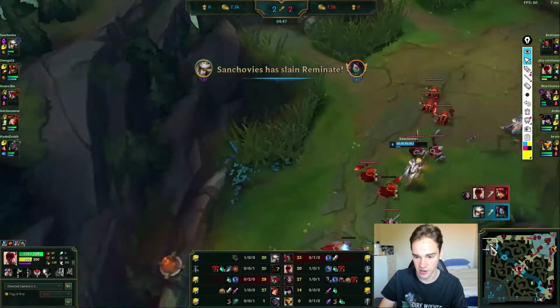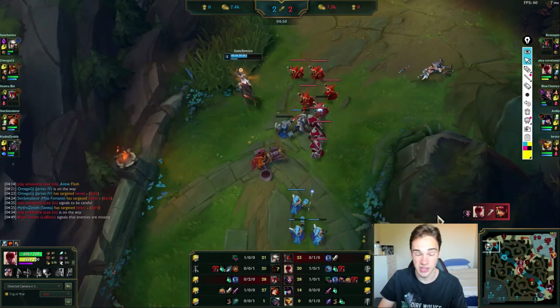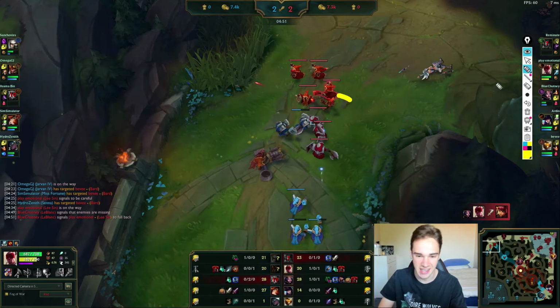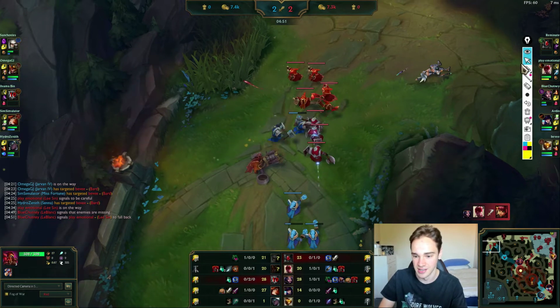This is awesome. Alright, so now Akali's just died here. This was a solo kill, not even a gank. So, again, look at the way the wave position is. You could have really helped her here. I actually feel pretty bad for this Akali.